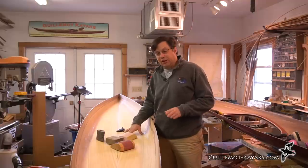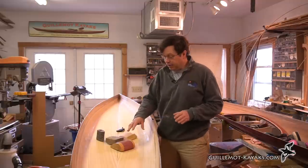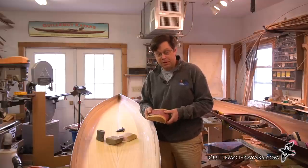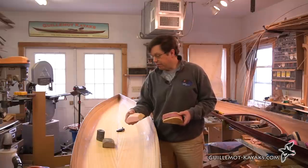I've tried a lot of things for hand sanding the interior. What seems to work best for me is using really coarse grit on some sort of a shaped sanding block. Here it's a chunk of wood with a piece of sanding belt wrapped around it. These are chunks of foam. This is mini cell foam. This is standard pink insulation foam.